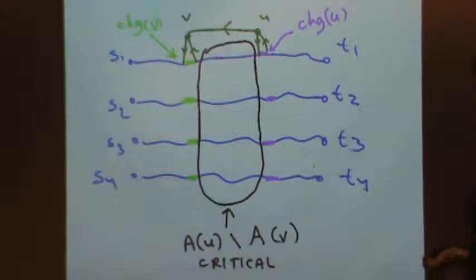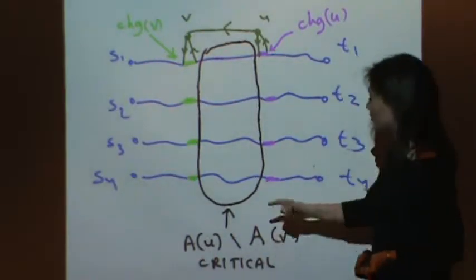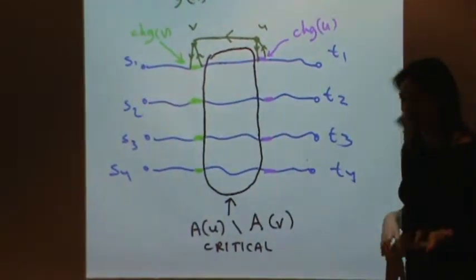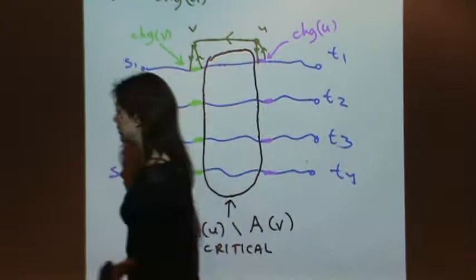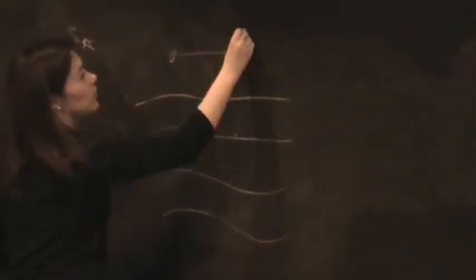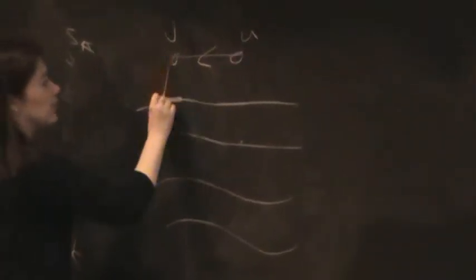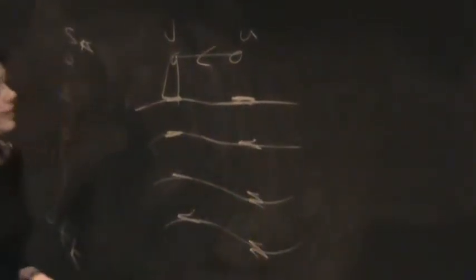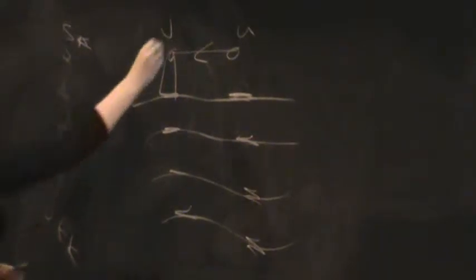Well, it's true that this part is in A of u, delete A of v, and so is the rest of the linkage. So now I just need to worry about other surplus vertices. So here, real quick. I have my path. Let's change the orientation. I have two vertices, u and v, where this is the changeover for v, and this is the changeover for u. And now I'm worried that there is a surplus vertex which is in the out neighbors of u, but not in the out neighbors of v. Here, w is a surplus vertex.